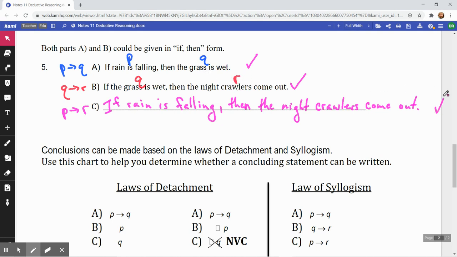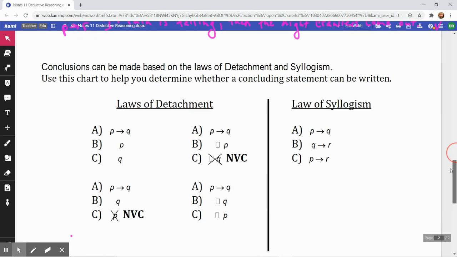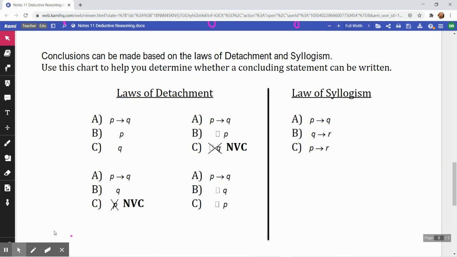So also true. And that is the only setup that we can use this for, where we end the first theme, the first conditional, with the same thing that our second conditional will start with. And so down here at the bottom of the page, it's just kind of a recap of everything we've said. There's that law of syllogism right over here. So this is just kind of a table letting you know when is it okay to make a claim and when is it not. So in the law of syllogism, if you have a statement that goes from P to Q and Q to R, it's okay to make another claim that just simply starts with P and ends with R.